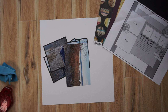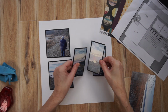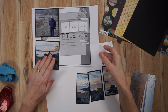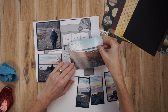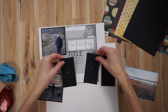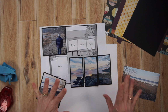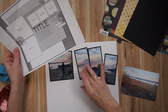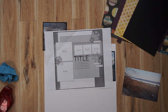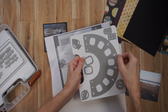Now, the only preparation I did was cut my photos in advance, and I'm going to explain how I'm going to change this sketch a little bit to fit my needs. You can see there are these 3 2x2 photos there. Well, I almost never have 2x2 photos, so I simply took a 6x4 photo, a landscape type shot, and chopped it in 3, essentially creating 3 photos 2 by 4 inches each. On the back of that photo, I numbered them, because when you cut up a photo like that, it's almost like a puzzle sometimes. So it can help to put numbers on the back. And obviously I matted them as well.